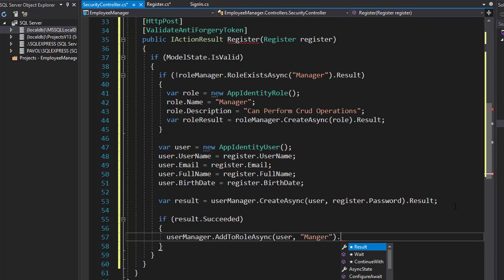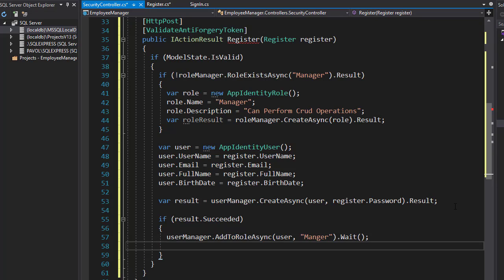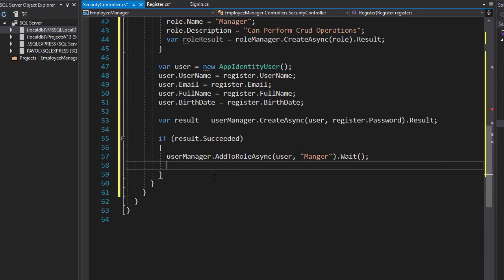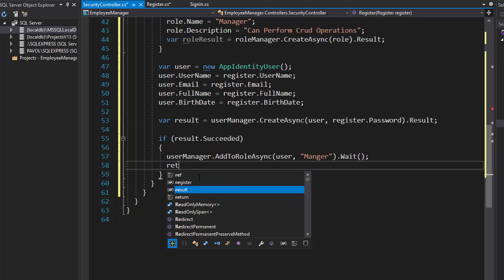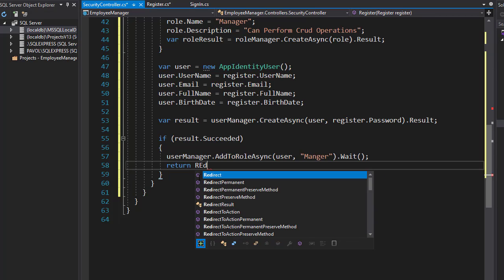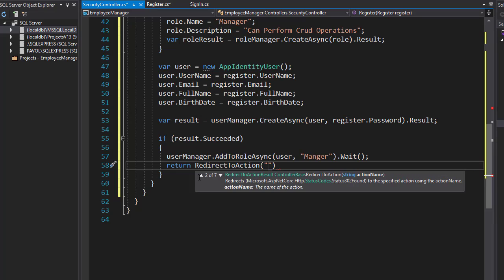And it's an async, so we'll use the await keyword as well. And after that, we are going to redirect to the sign-in page. And SignIn is going to be the next action that we are going to create. So I'm going to do the return RedirectToAction, and we are redirecting to the SignIn action that, like I said, we are going to create, and we can specify the controller, which is of course the Security controller. We don't have to specify it because it's the same one that we are in.